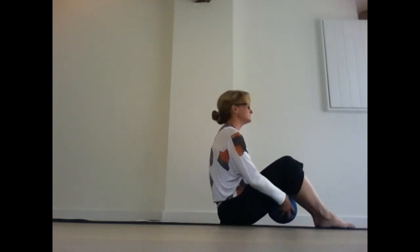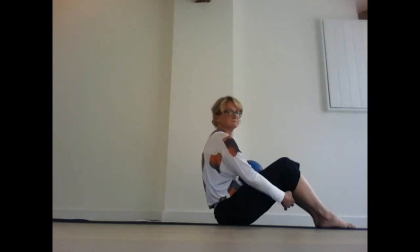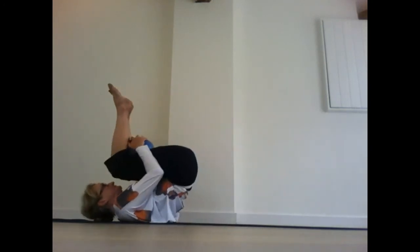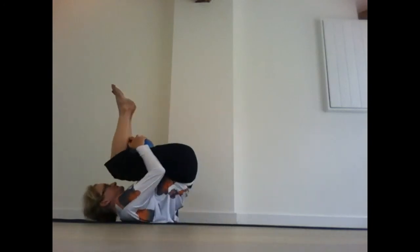So from here, I'm going to go into rolling like a ball. So the ball can either go around the back of the legs or by the chest, thigh area. So I'm going to start off around the back of the legs, scooping out, looking forwards, and then rolling down and rolling up and trying to balance and not put the feet on the floor.